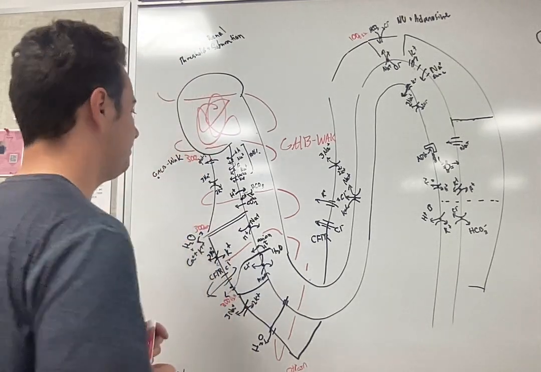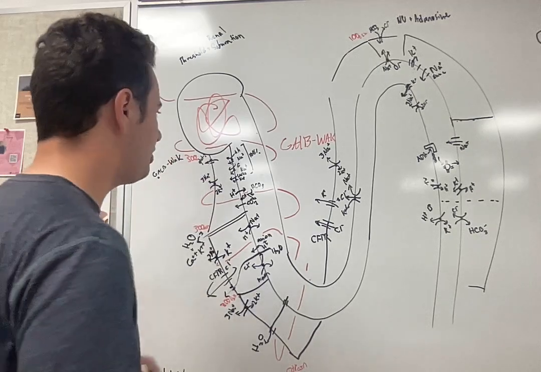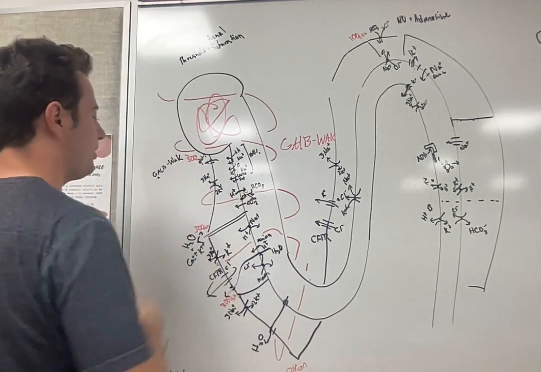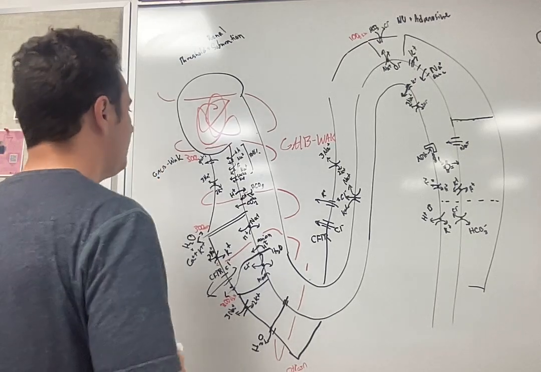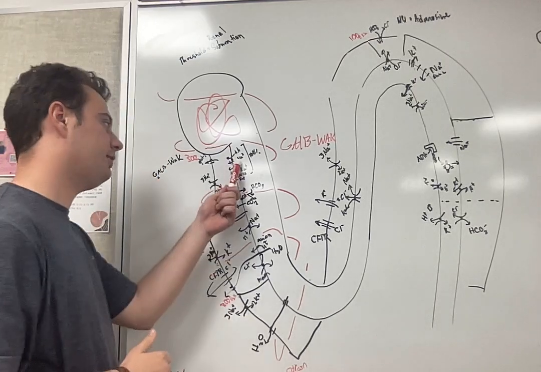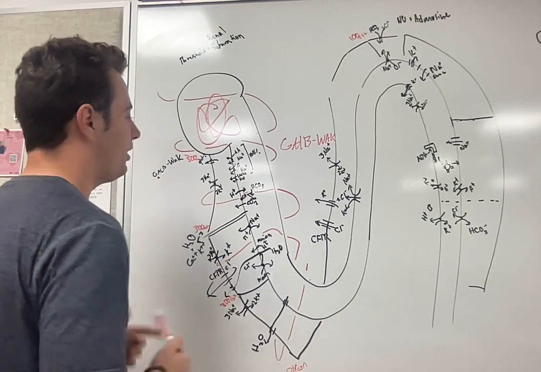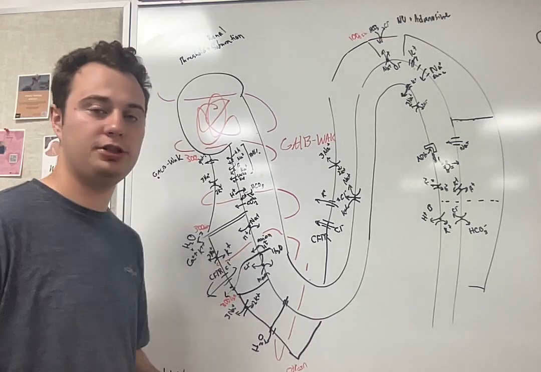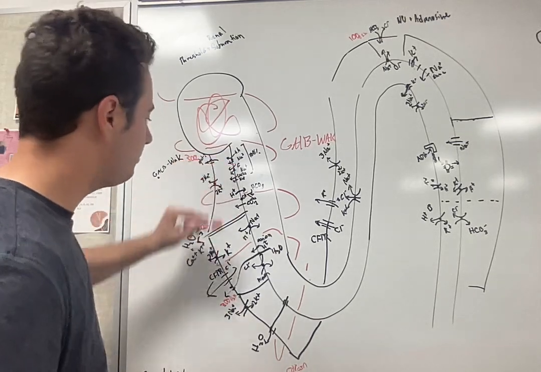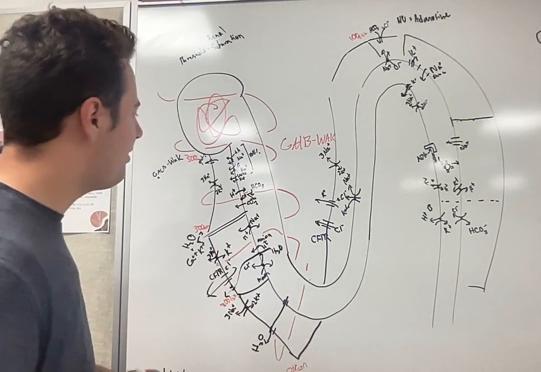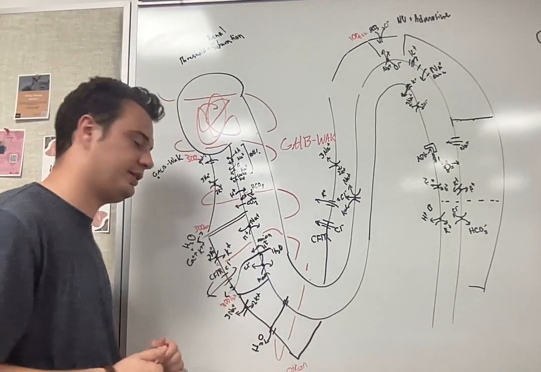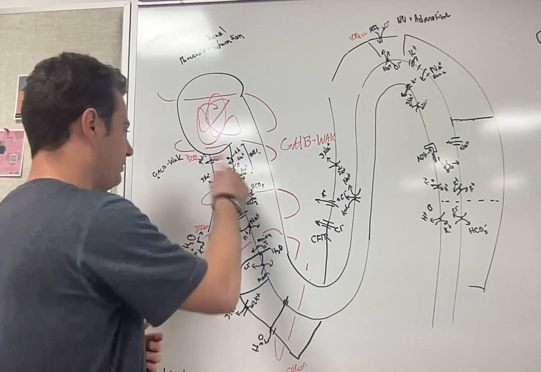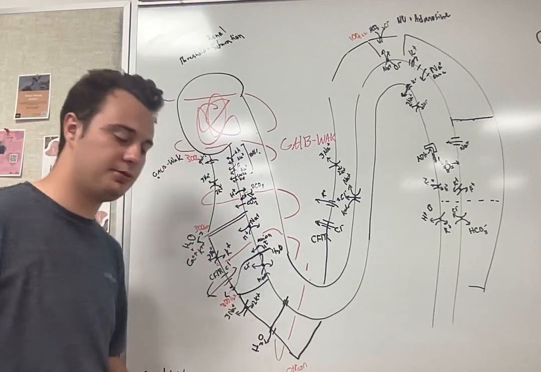And so, what else am I missing? There'll be channels for all this stuff here, like the special channels we should pay attention to, such as GLUT2, which is your glucose channel that enables it to get all the way through. Your SGLT, which I think is the pump that the glucose uses to get into the tubule in the first place. And there'll be channels for all this stuff too, right? To get it out of the tubule.